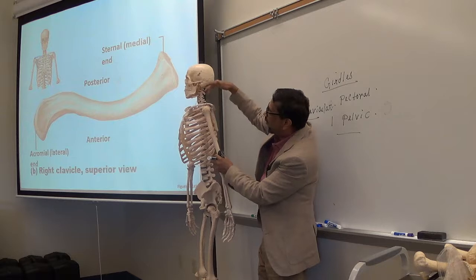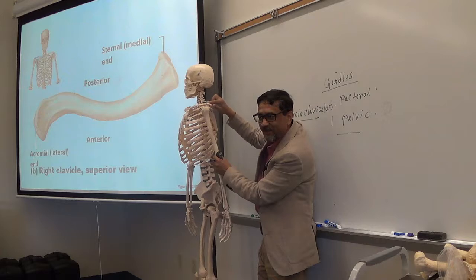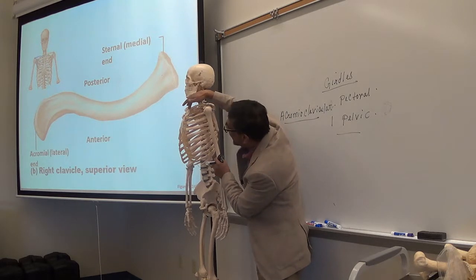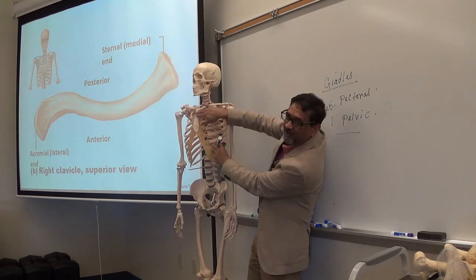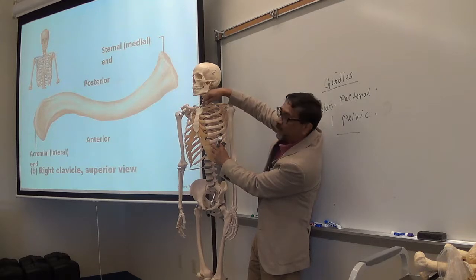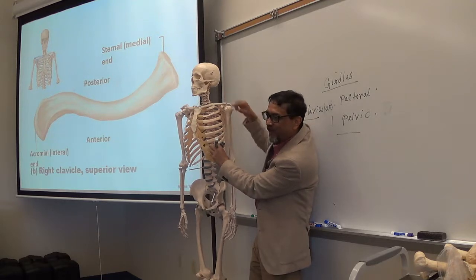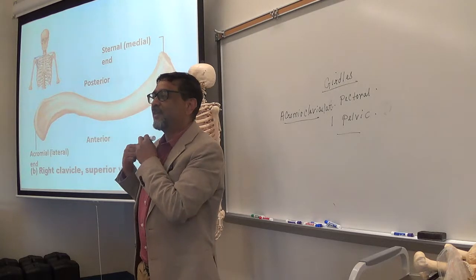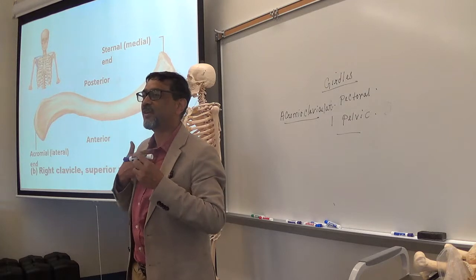How many ends? Two ends, right? This is the scapular end or acromial end, because this is acromion, you remember? So this end is the acromial end, forms the acromioclavicular joint, and this end is attached to the sternum. Now, what is sternum? This bone. So this is which end? Sternal end. Make sense? This is the clavicle here, this end is the acromial end, this end is the sternal end. This is the sternum.